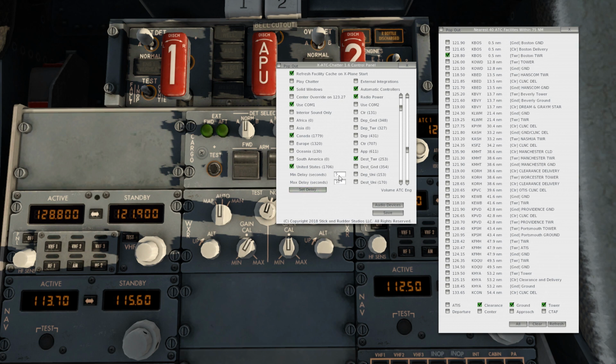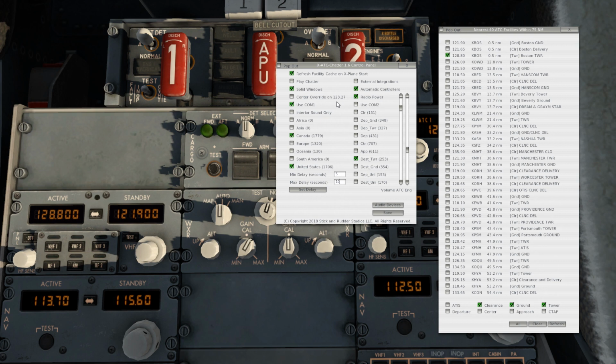We talked a little bit about the delay settings down here. You can set your min and max number of seconds between clips. Just set them and hit that little set delay button. This down here saves your preferences. This center override thing up here allows you to do something in the cases where we don't have very good locations for the center frequencies outside the United States and Canada. We do try to fake them. But if you check this on, if I tune the radio to 123.27, it'll automatically give me center type clips.